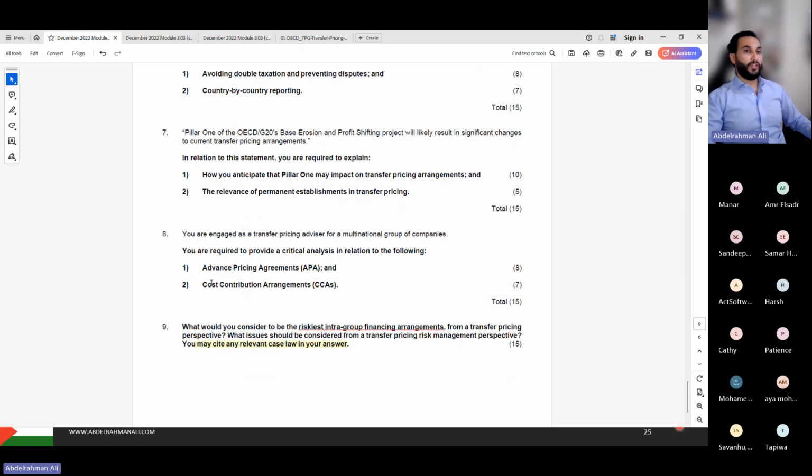Make sure to reference the chapter, reference the subchapter in your answer. For example, in this question, you might refer to the chapter on the APA. For example, it was chapter 6, maybe chapter 7. Again, I do not memorize every part of the OECD transfer pricing guidelines because I have it open during the exam. You just have to go through it and identify the reference chapter and refer to it. At this time, you're giving the examiner the view that you're an advisor.